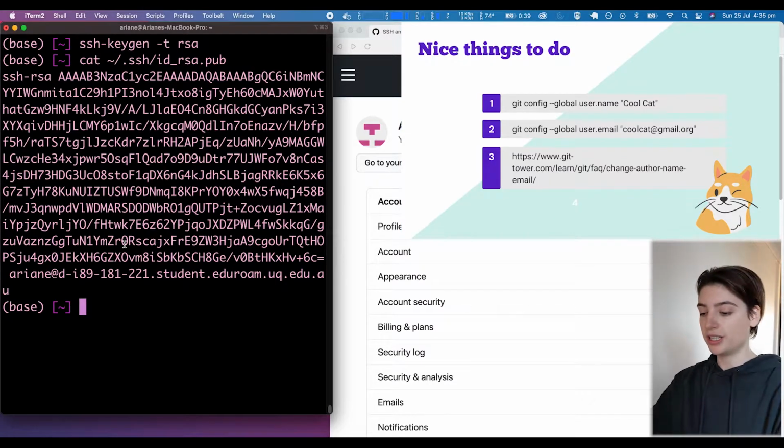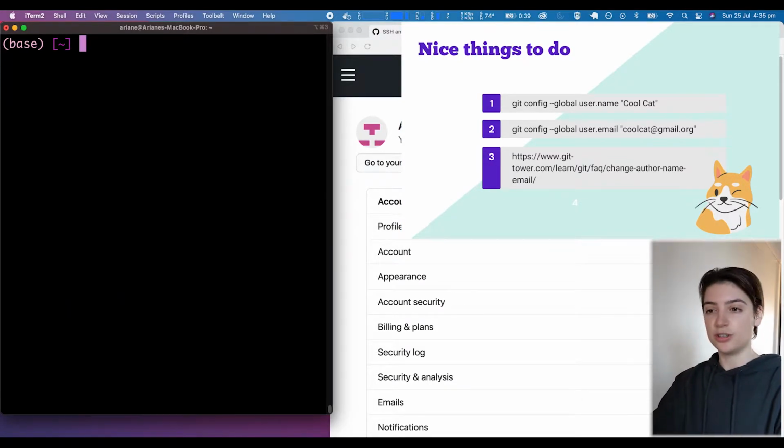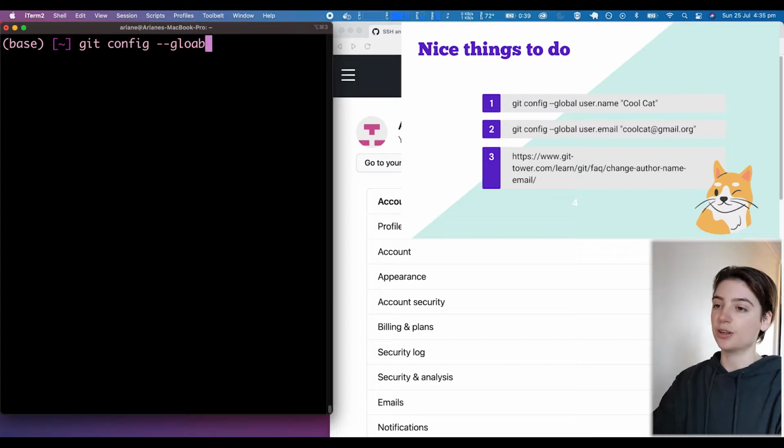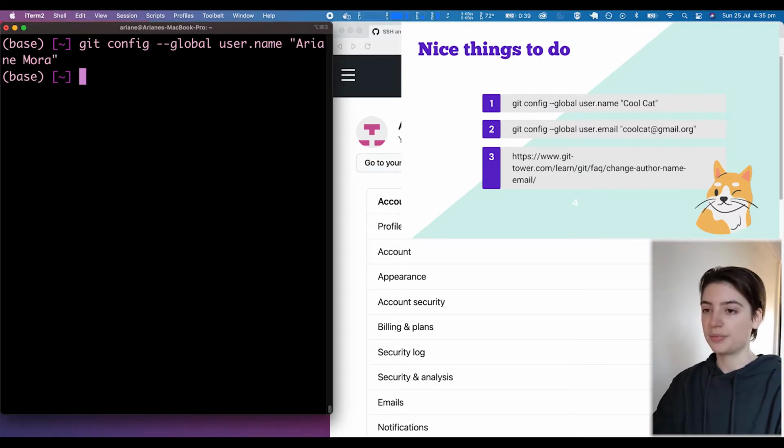Some other useful things that you might want to do is set your username, your GitHub name, Git name. So each time you make a commit, it's going to say that this commit was created by whatever the global username is, if it's on your own computer. There's a number of other parameters that you can set, but just configure your username and your email that you want to tell Git that you're communicating with. There's lots of other cool things that you can do to configure your local user account.